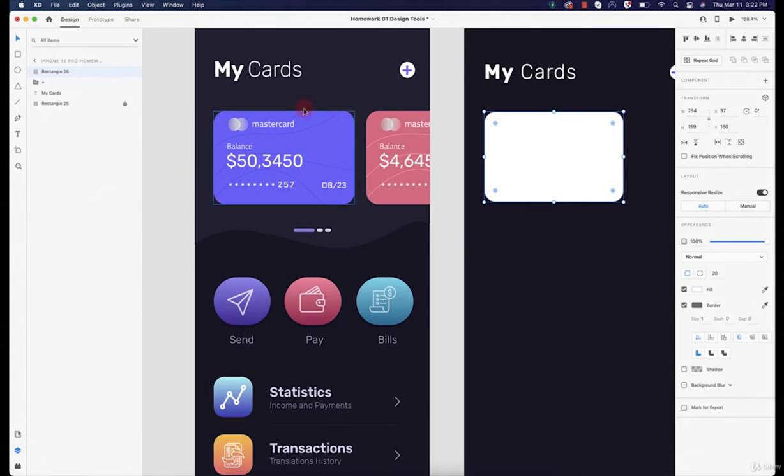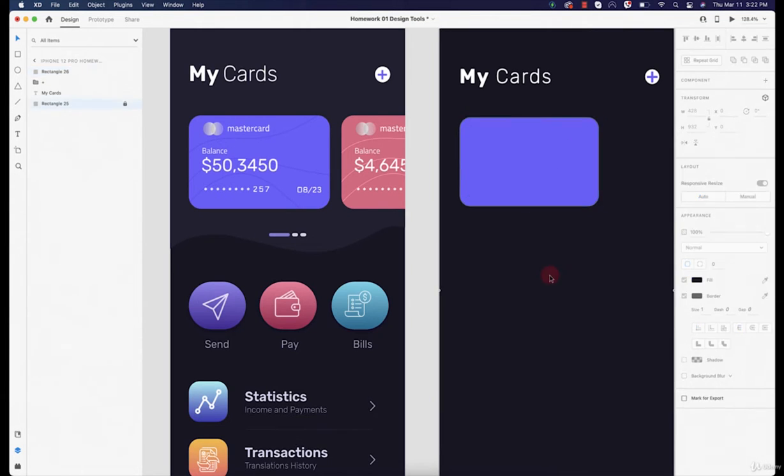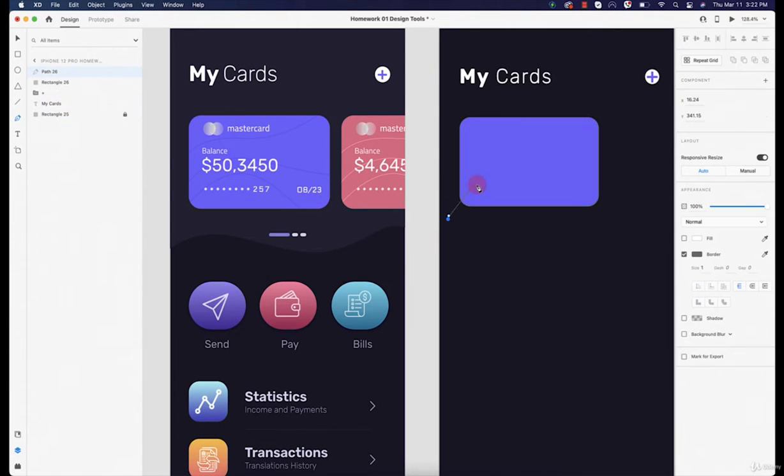So the first thing I'm going to do is to press on the eye and change the color. We will get the color from here, and eye means eye drop. It's a color picker basically. I'm going to adjust here a bit, make it a bit down like this. And then you are going to use the pen tool to make the lines. These lines will be like patterns inside the card. So I'll just create it like this.